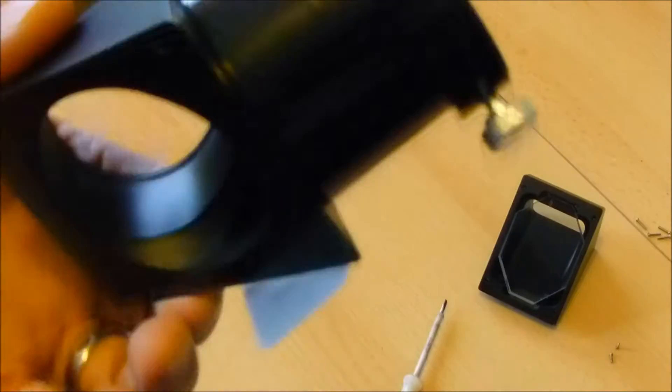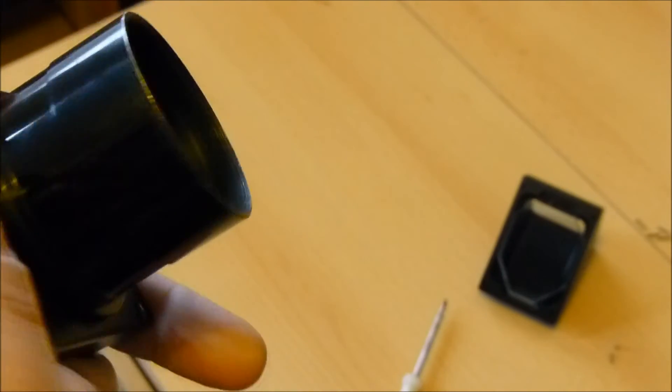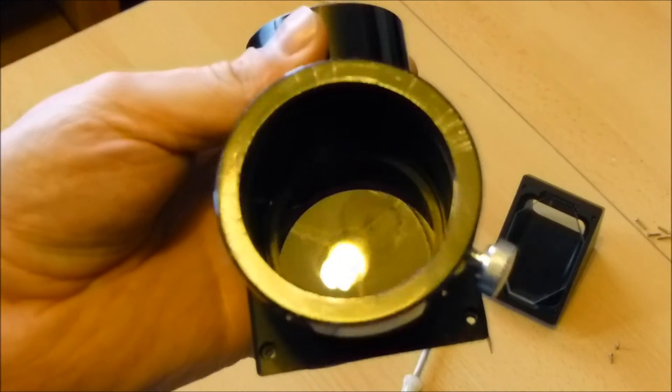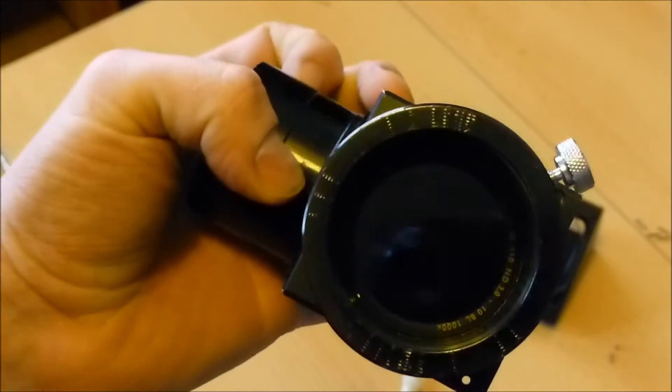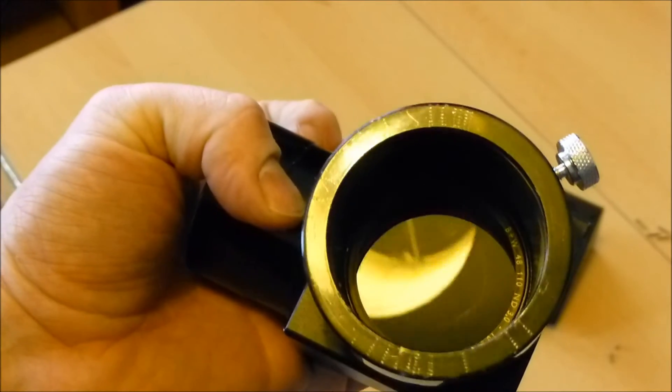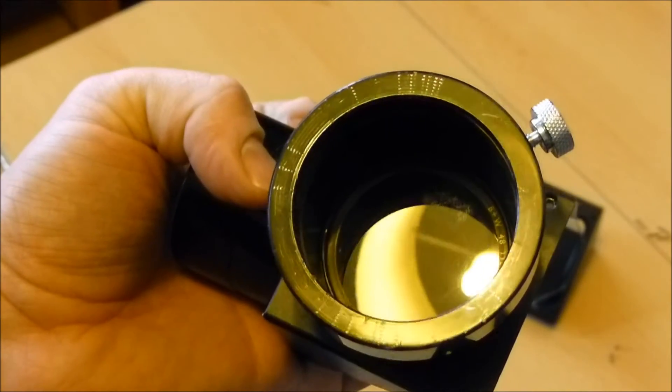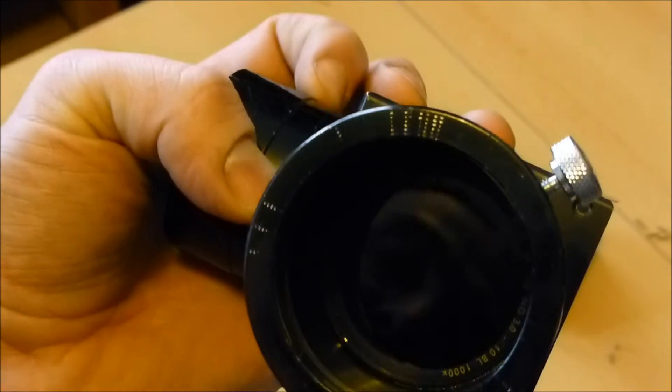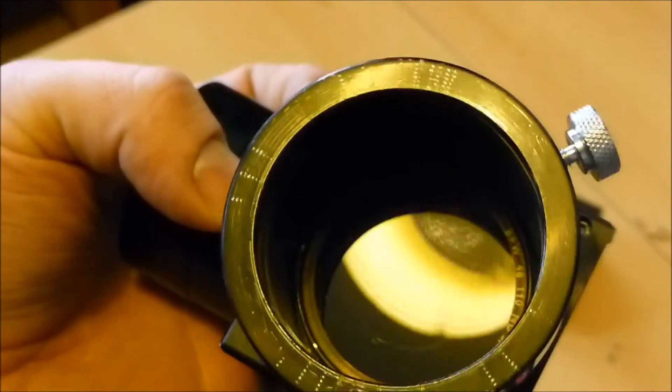Final section is this bit which we've just taken off, which obviously has the nose piece, goes into the back of the telescope, and also the eyepiece holder there. Inside there, you can just about make this out, I think, in this light. You might just be able to see some writing going on, just where you can see the reflection of the light above me there. That's a neutral density filter. It's a B&W, it says 48, referring to the thread on it. It's 48 mil thread, hence it's screwing into the back of there. It says 110 ND3, 10 BL, a thousand times. So, it's an ND3 neutral density filter. It provides a thousand times reduction in the amount of light passing through.